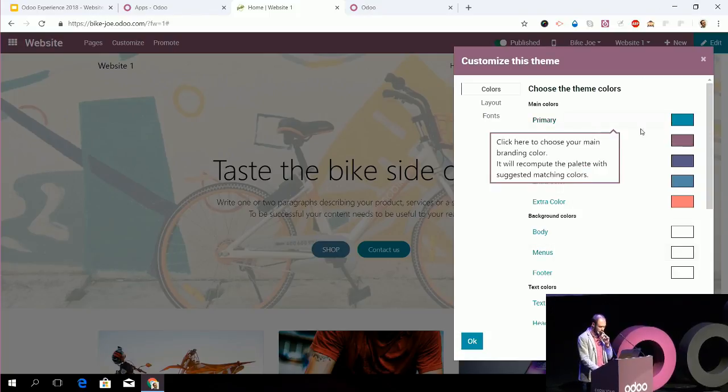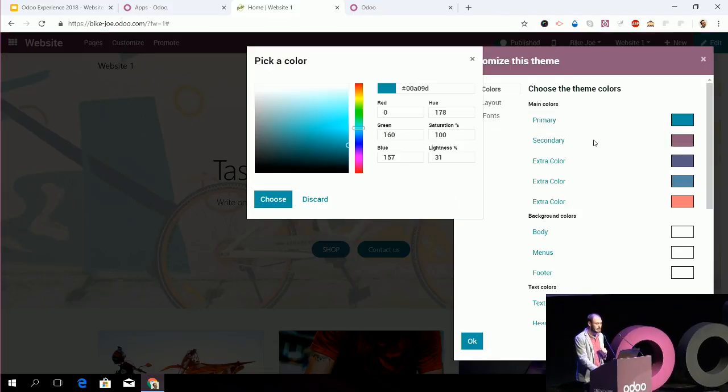So I have here a few colors, the main colors of my website, and I can easily change them. Clicking the color, I have a custom color picker where I can either choose a custom color or add the code of this color. So for a new user, it's very easy to reuse their branding and see what the website looks like with it.